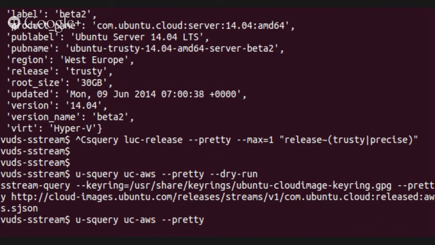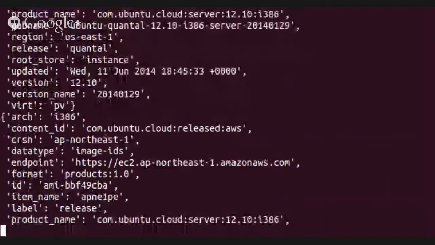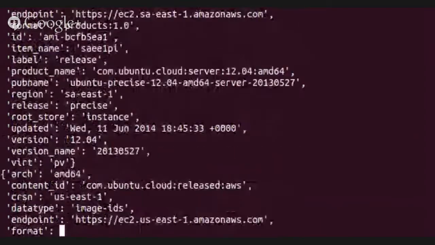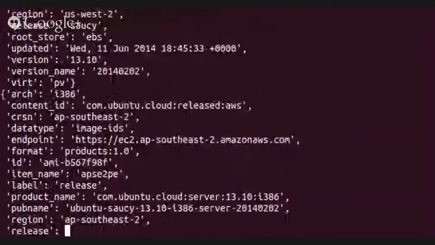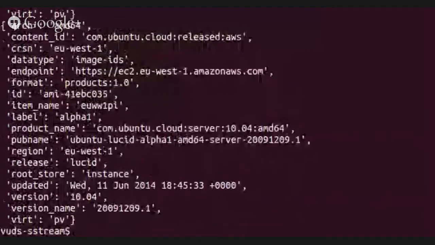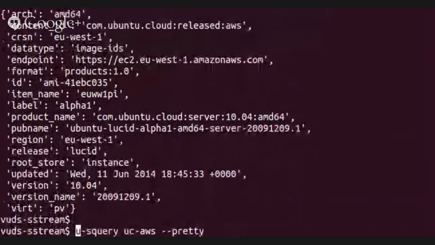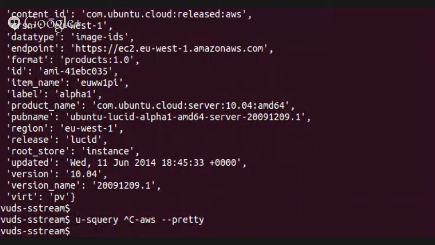That pause there was actually the download of all that data. I can then instead query the local. So that was doing a remote. I'm going to query from now on just do the local cache.